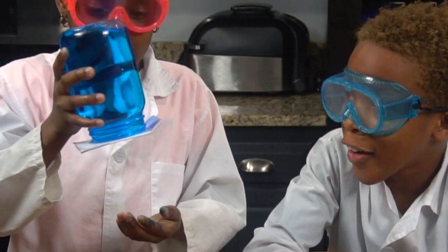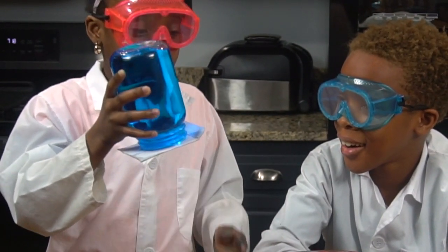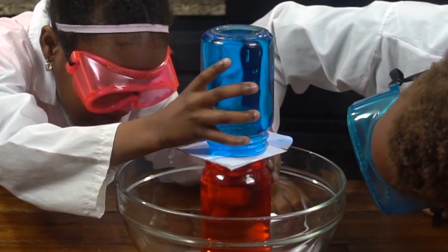It's creating a vacuum. That's why the water's not coming out. Wow. Let's try to put it on top of there and see what will happen. But make sure you line it up evenly.